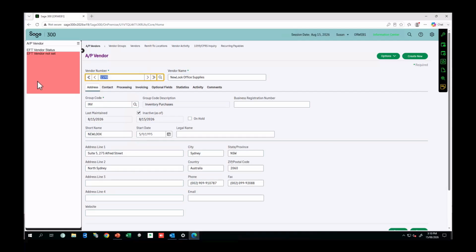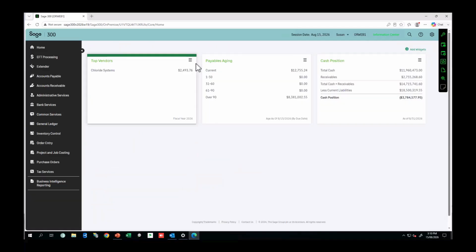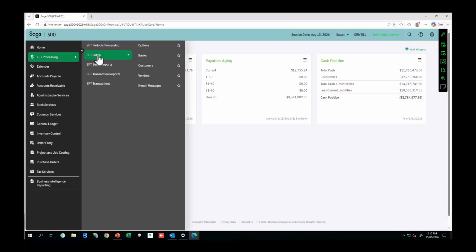And we can see that the notes for this particular vendor, which has automatically been tagged by Extender, is saying that the EFT vendor details has not been set yet. So Sue will go across to EFT to enter those details.